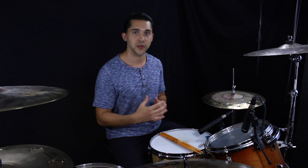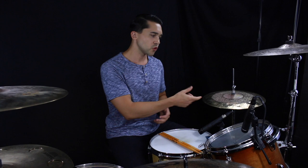Okay, so trick number one, let's talk about our hands and how they're working together, because this is so important to get the halftime shuffle to sound good. We're playing a triplet pattern here, and instead of playing full triplets with our right hand, we're playing one-and-a, two-and-a, three-and-a, four-and-a — that 'and' is not there. That 'and' is always going to be ghost noted on the snare. We're displacing that note with our left hand, so that middle triplet is played with our left hand, not our right.